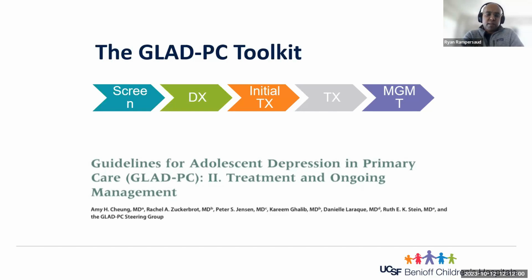And so we'll go through those phases. We've already talked a little bit about screening and diagnosis, using those tools, ruling out medical mimics, and getting independent information from families about what symptoms may be presenting themselves. And so in the next couple of slides after this, we'll talk a little bit about treatment. So let's go to the next slide.